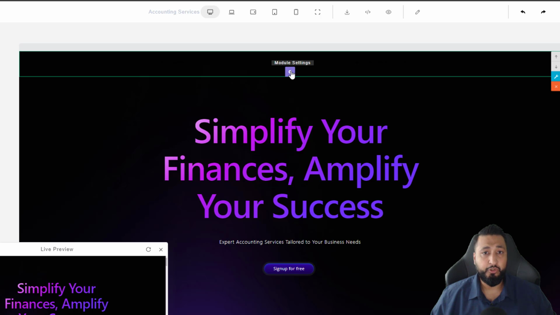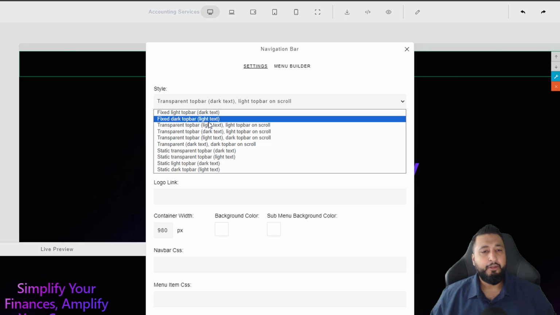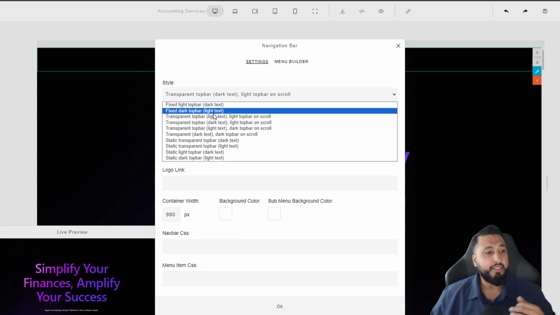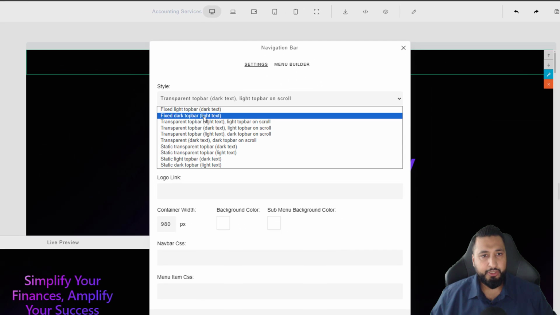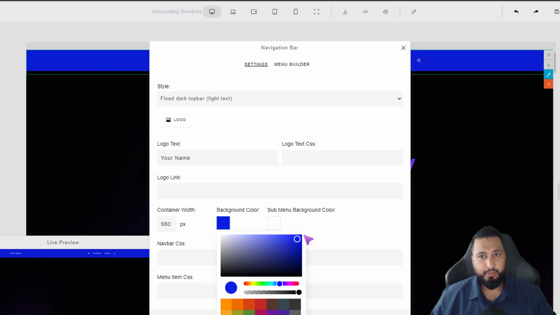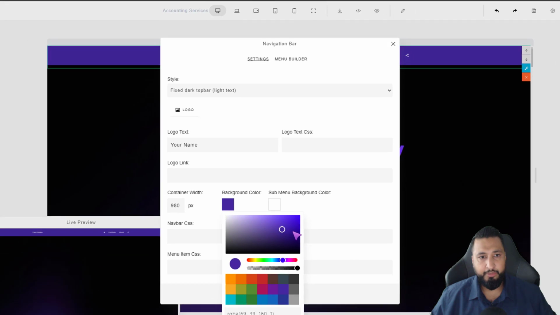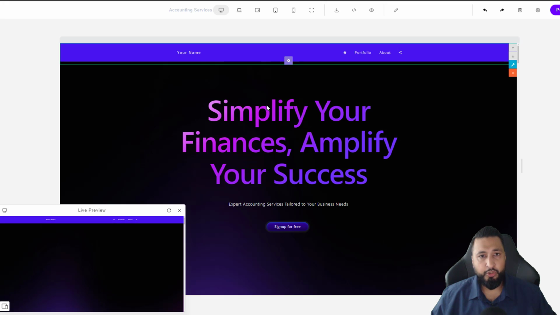For this navigation bar, I'll simply go to settings. And we have a range of different styles that you can choose to customize. That's the key thing: you want to customize your website and add or take away and tailor-make the entire website. So I'm just going to select dark style. You can add a logo, you can put the name, links, change the background color. Let's go for something a bit more congruent with the theme that we have. Let's go for a nice purple. I'll just go for that. And once we do that, you can see it has now been added.